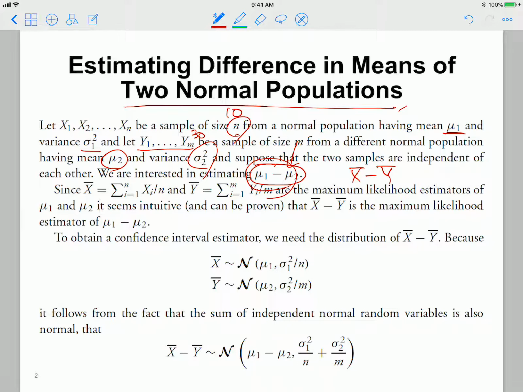But now let's think of this example: what is the true mean difference between men's and women's height? Okay, so men will have their own distribution in terms of height, and women's height will also have its own distribution, right? So we have two Gaussian distributions, and what will be the difference between the true means from these two distributions? That corresponds to this guy. We want to estimate that guy, okay?